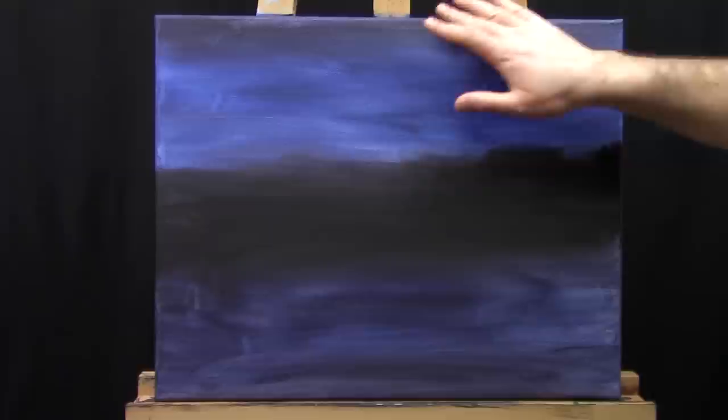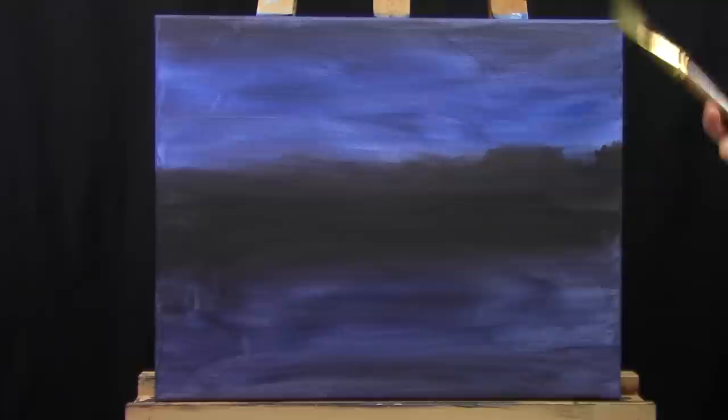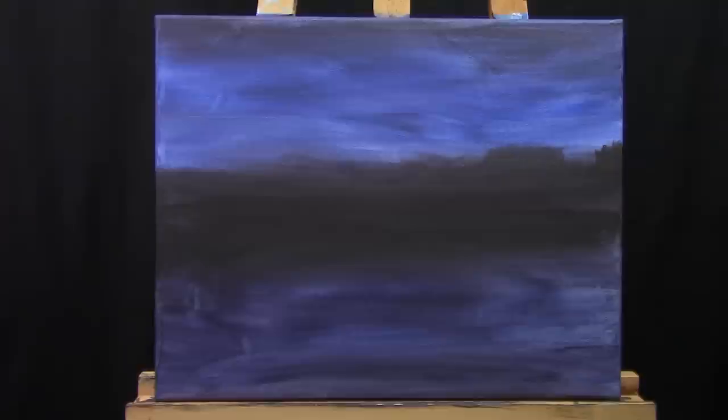I've let the painting completely dry to the touch — it's very dry. Now we're going to do kind of the same step again. As you can see the painting looks very washed out right now, and this is why I like to do two coats. In real life it just looks really transparent — you can still see the canvas through it. So that's why I always do two coats with acrylic.